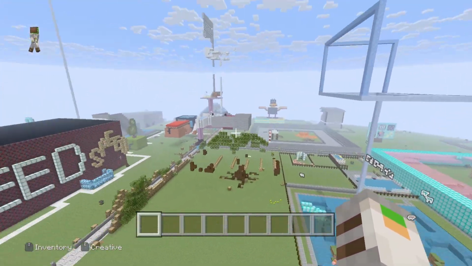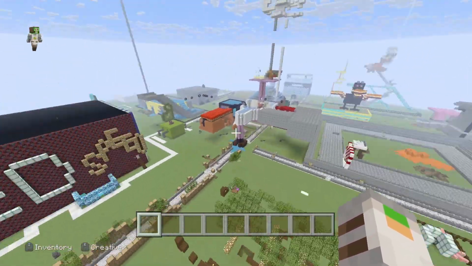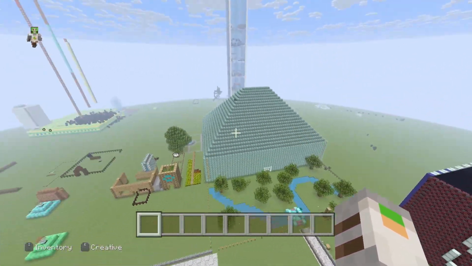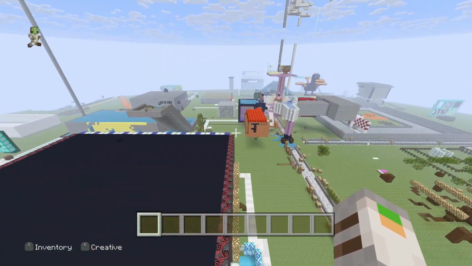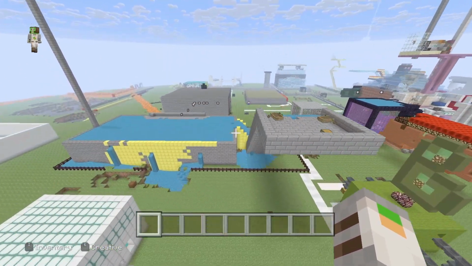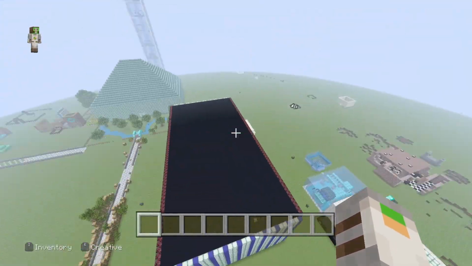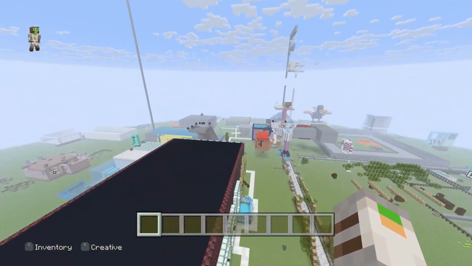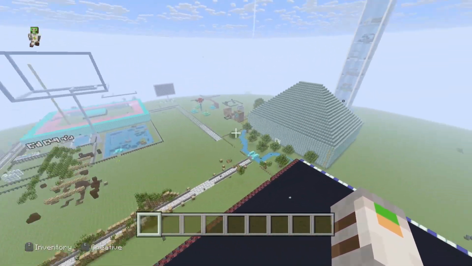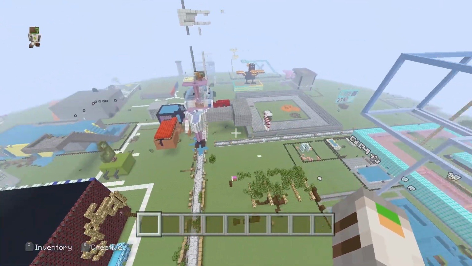And I'm here in a creative world that I had as a kid. I've had this since ages and ages, since like 2015 or something. There are older creative worlds than that, but the point is, this is a very old creative world, loads and loads of history. Me and my siblings and all of our neighbor friends, everyone would play in this world.